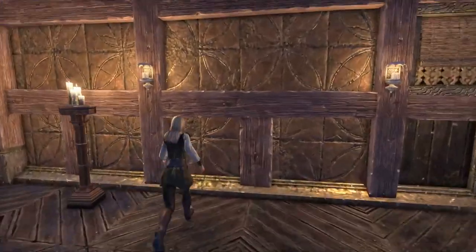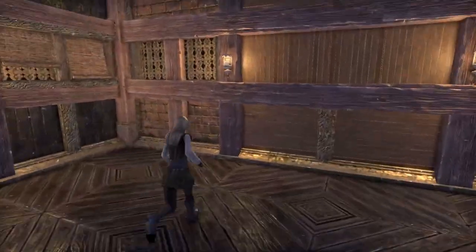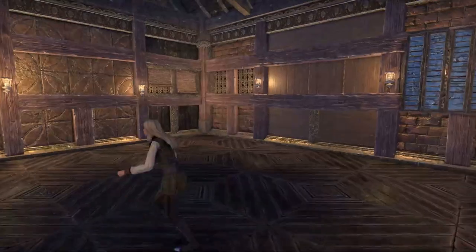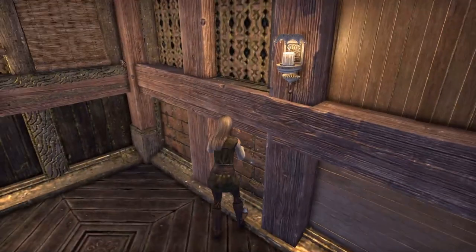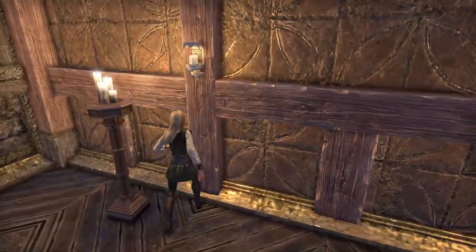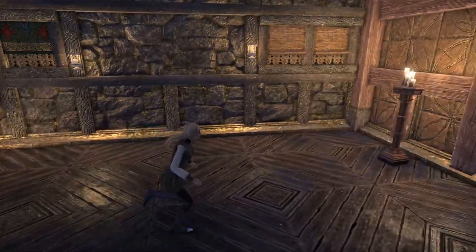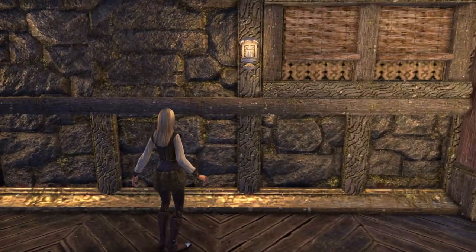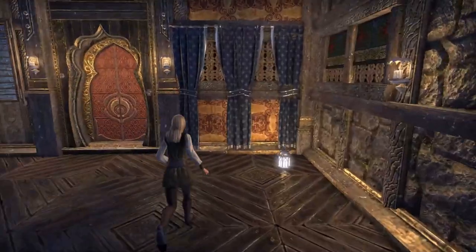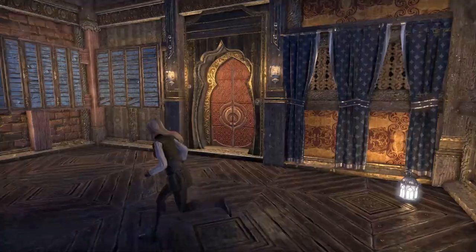You can cover the walls with pretty much anything. I've also covered up the pillars on a couple of these walls — originally they look like this. These Elsewhere pillars you can get from Northern Elsewhere from the merchant for just 100 gold each. If you prefer a cleaner look, it's quite easy just to cover up those pillars. You could also cover it with anything — here I've covered it with stone to make it more of a stony building.